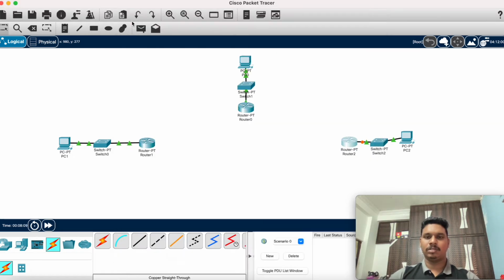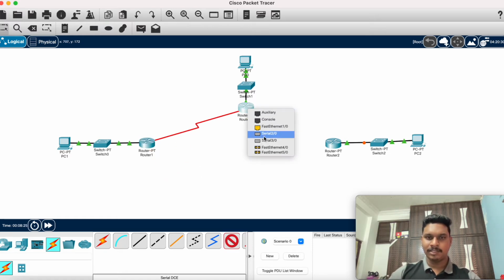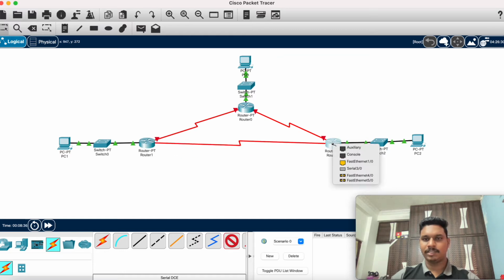Now all three routers have the configuration for their respective PCs. So now let us connect them with the serial DCE cable. Let us connect this with serial 3/0 to 3/0. Now this with 2/0 to 2/0. Now we need to connect this 2/0 with 3/0. Okay, so now these routers have been configured.